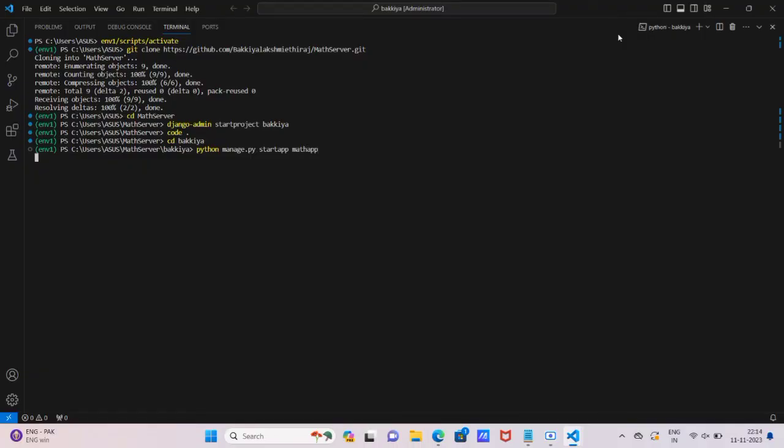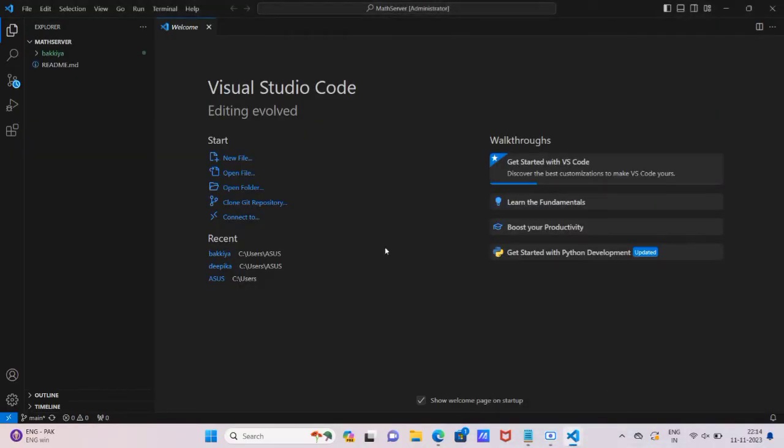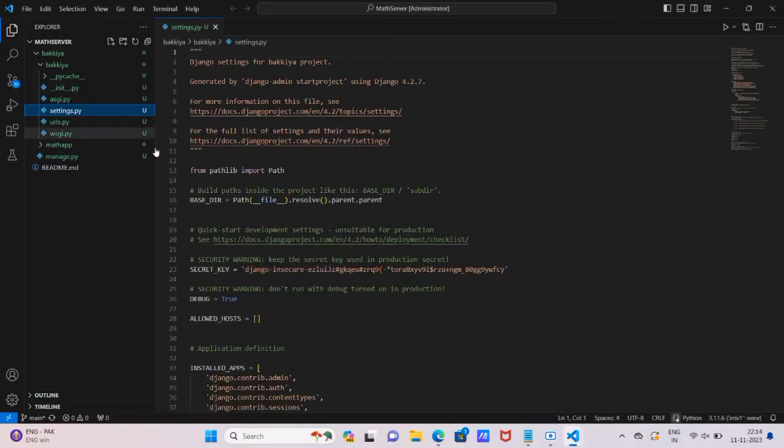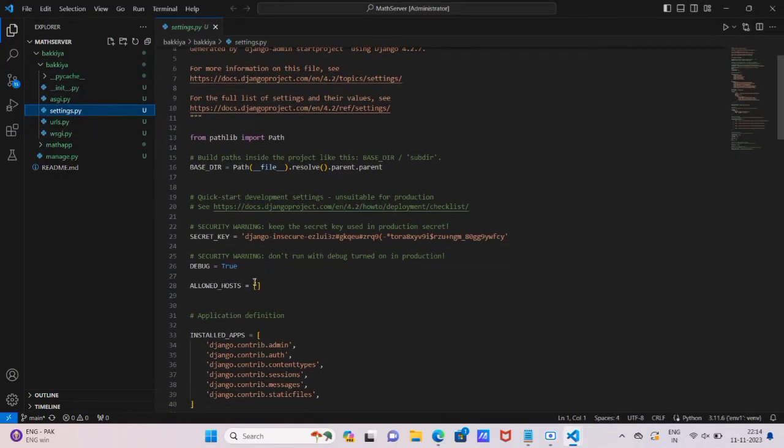And once the app is created, just open the folder view of VS Code. And in that folder view, edit settings.py. In that, go to line number 28 and give the allowed host as star.